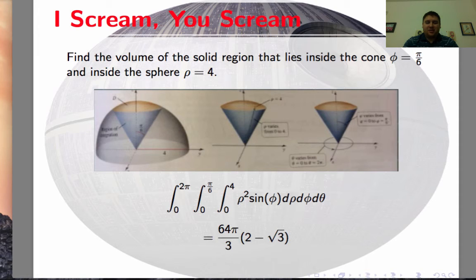And I'm getting something like 64 pi over 3 times 2 minus root 3, which looks pretty gross, but that's the exact answer. You can round that off to some decimals if you'd like, but that is the volume of my ice cream cone. So assuming that my cone itself is paper thin, I can hold a good amount of ice cream in there. That makes me excited. Okay, great. So if you take nothing else away from this, use spherical coordinates to calculate volumes of ice cream cones, and use cylindrical coordinates to find volumes of cheesecake. And that will serve you very well.